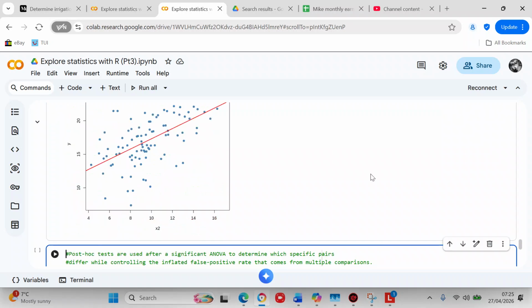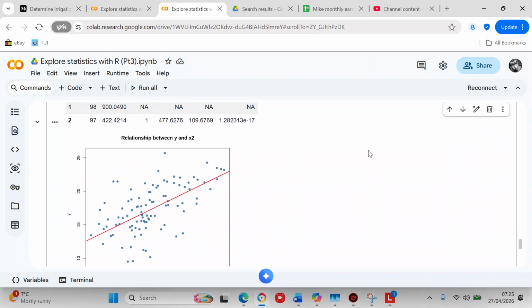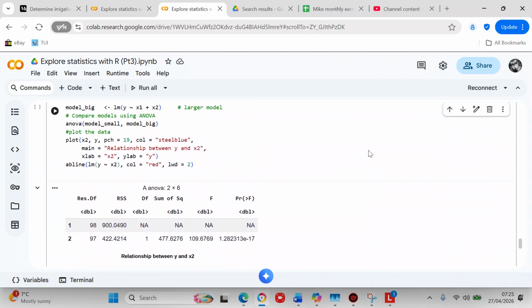So we're going to compare the models using the ANOVA, that's an analysis of variance. So you have anova(model_small, model_big). That's something really interesting, because in the past when I studied ANOVA, I always just studied it in regard to samples, so it would be ANOVA, sample 1, sample 2, sample 3.